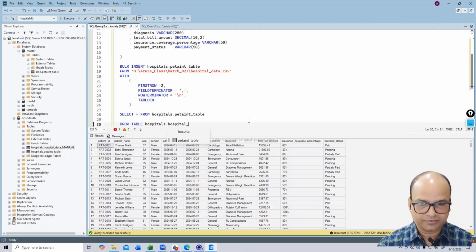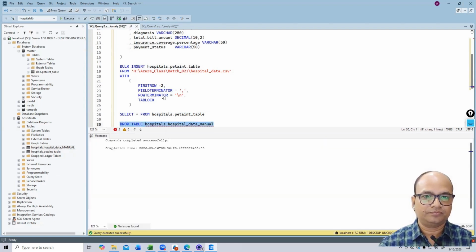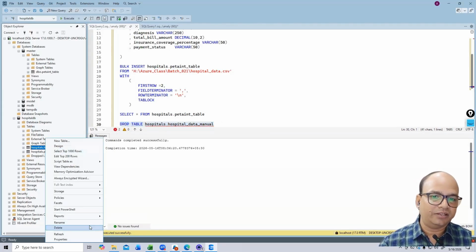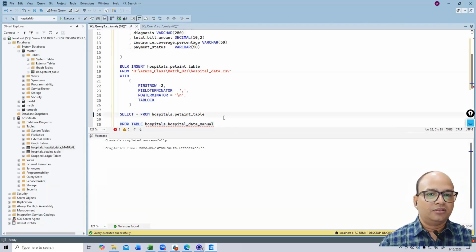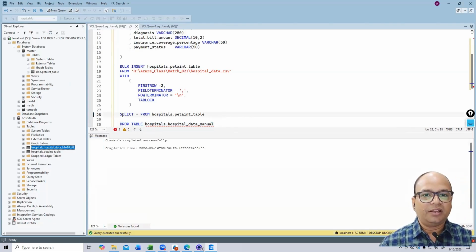Okay, that is deleted now. You can also right click and delete. You also have the option to delete it. Okay, so now I have my table that actually has the data.